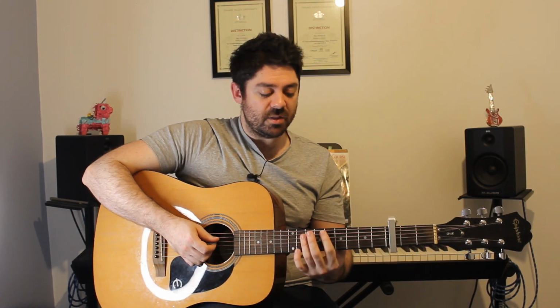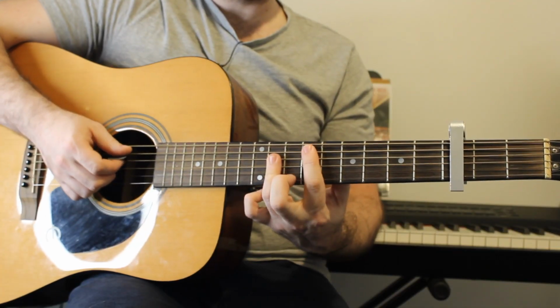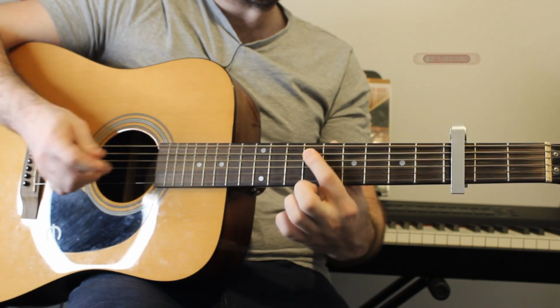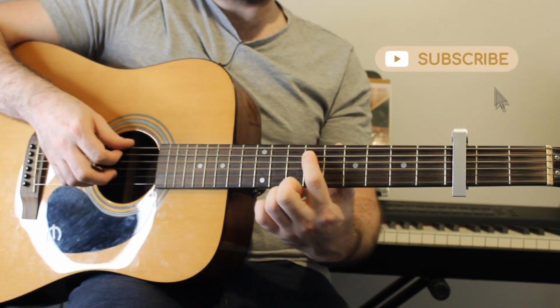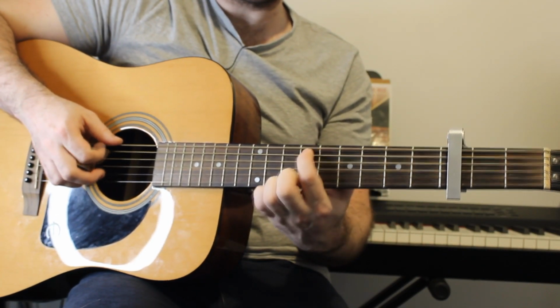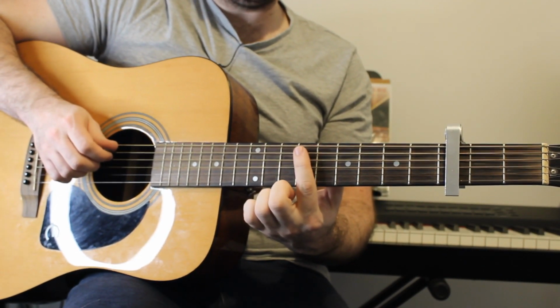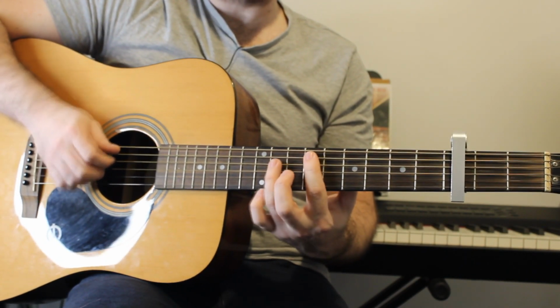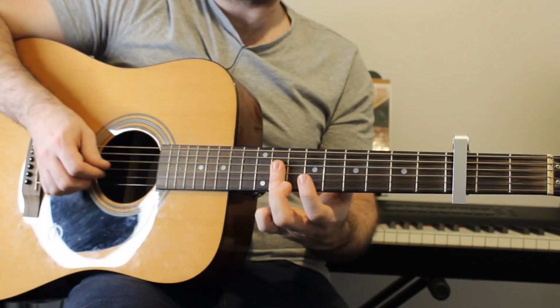it down here. So the best thing to do is to build what is a bar chord up on what is the real fret number 9. In terms of the capo, it would be 6 up from the capo. 1, 2, 3, 4, 5, 6. And what we're going to do is play what is 6, 8, 8, 8. Or if you're talking about the real frets, 9, 11, 11, 11.